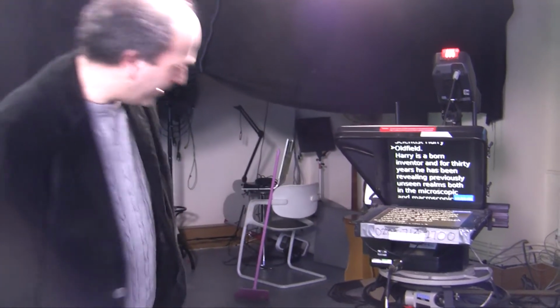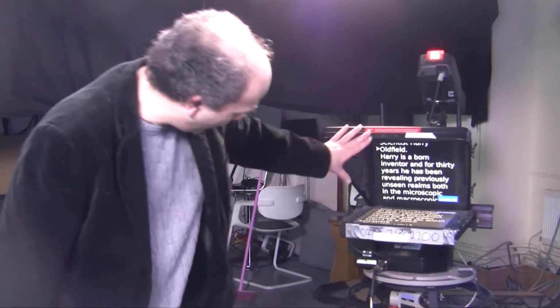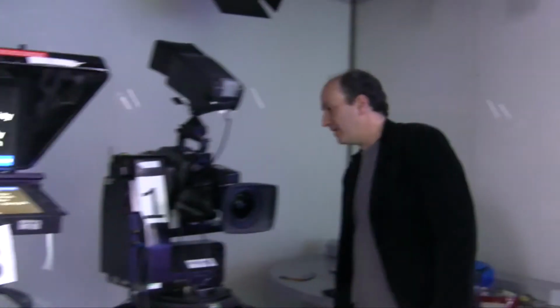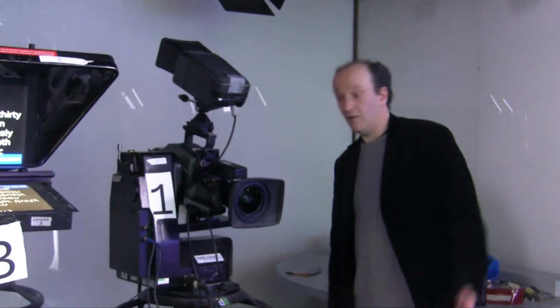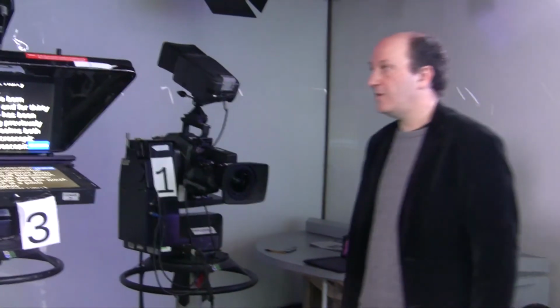And this is normally how people read the autocues. They're looking directly into the camera lens, but the text is overlaid on top. And like I said, the camera doesn't see it. And here's another one, it's another autocue. It's camera 1. These are not high definition cameras, these are standard definition cameras. But the quality is very good because the build of the camera is very sophisticated, so you can get very good results from SD cameras, as long as they're professional SD cameras.